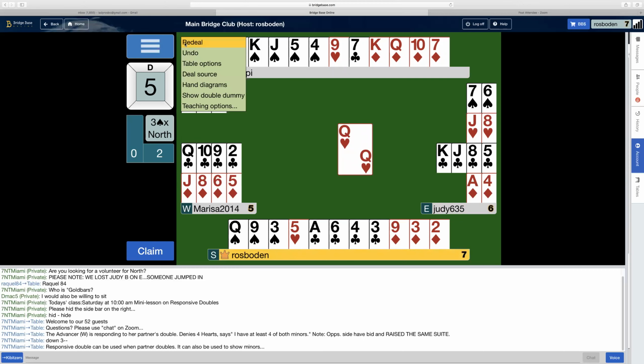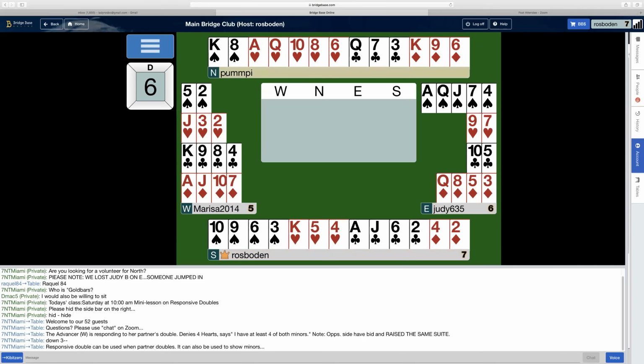Okay, let's go on to the next hand. There is a question, please. Yes. This person is asking for a review of the rules for a penalty double. Okay, so it's not what's written here. Please ignore that because that sentence is misleading. So number 1, only the advancer can make a responsive double. A responsive double is only in play when your partner, the overcaller, either makes a takeout double or overcalls a suit.